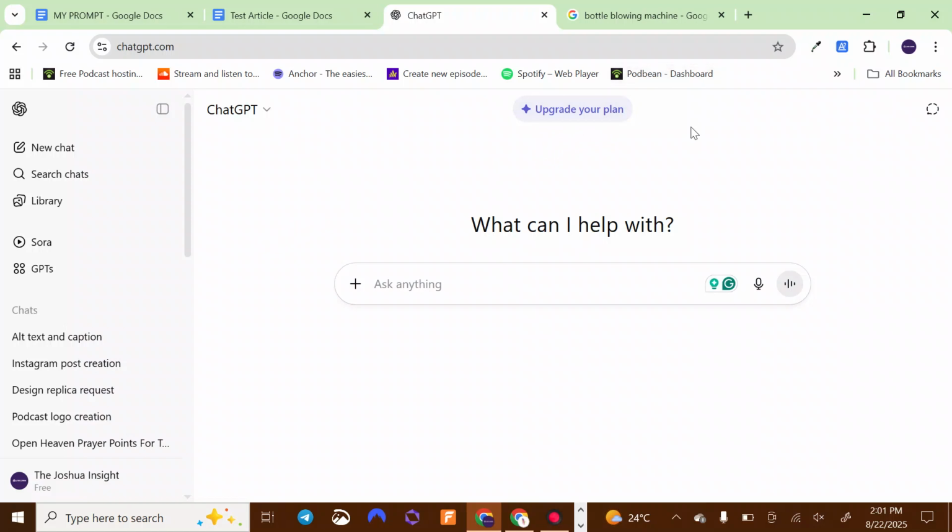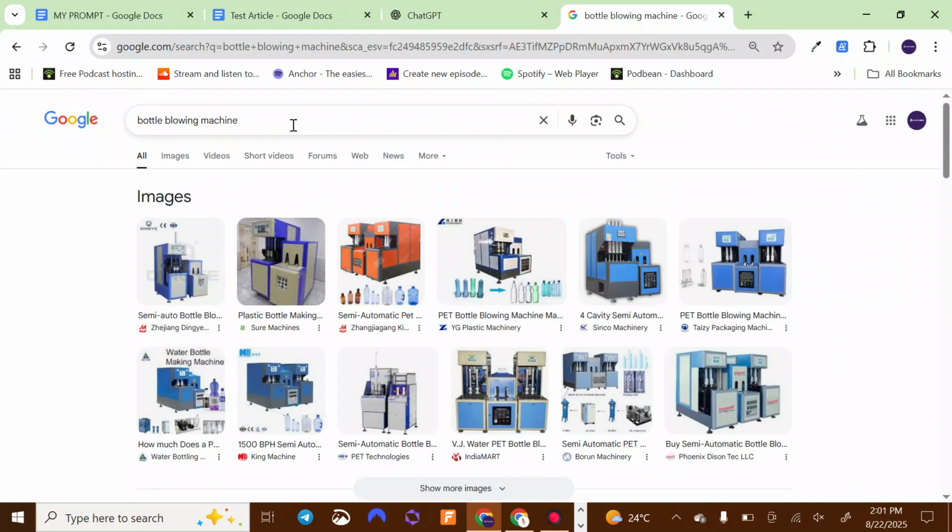We're going to start with keyword research. Now, let's say, for instance, I want to research this keyword. I want to write on this topic. This is the topic I want to write about. So I go ahead and research the keyword. I will tell you one thing I do: most of my articles are answers to questions that are being asked on Google. That is one thing you should try and target.